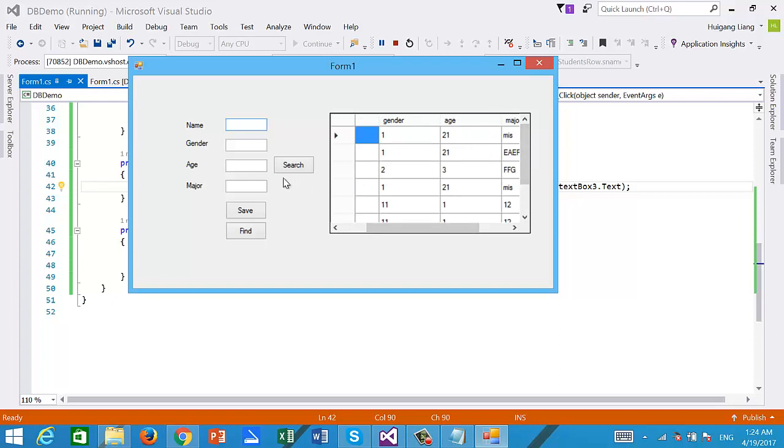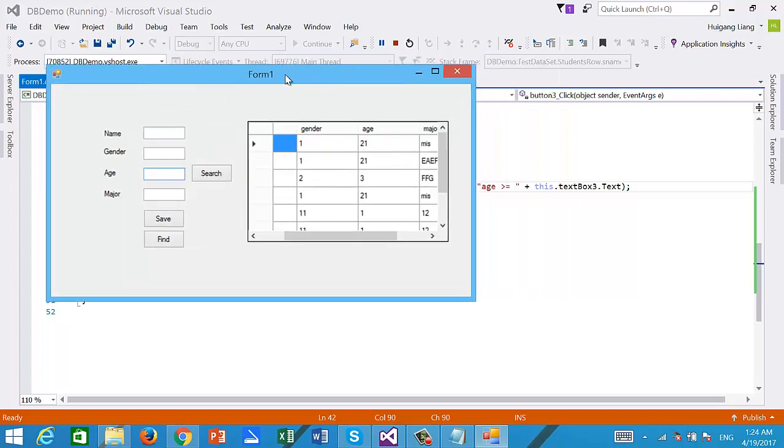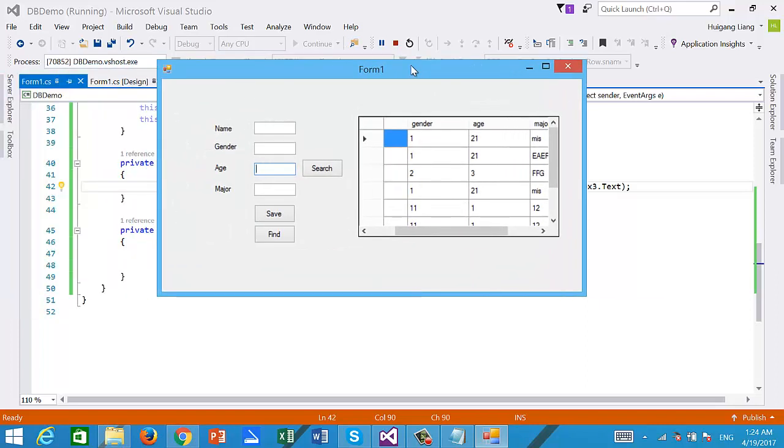Now I want to search all the students with age greater than or equal to 3. You can see 4 students are returned, and let's say greater than 20. Now I have 3 students, so it works perfectly.